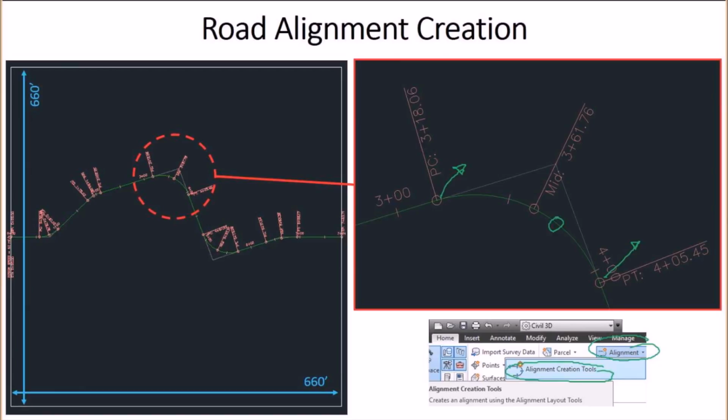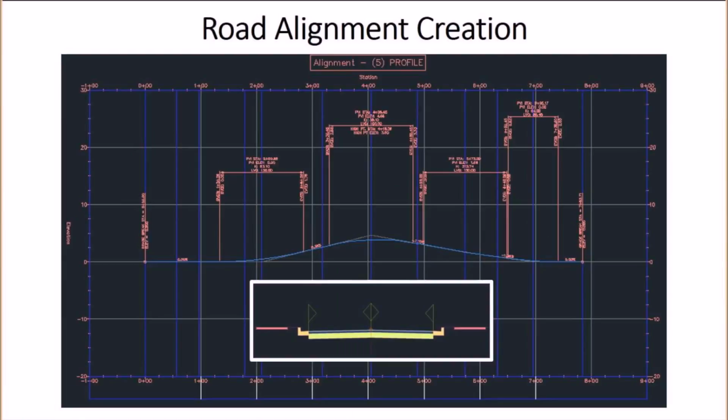We're not going to get into that, okay? But we have the alignment. We have the center line of the roadway or the edge of a roadway, which is what I like to do. But that basically makes the road flat, okay? So we know that we have the horizontal geometry of the curve of the road. Now we need the vertical geometry of the curve. For that, we need to go ahead and do that.